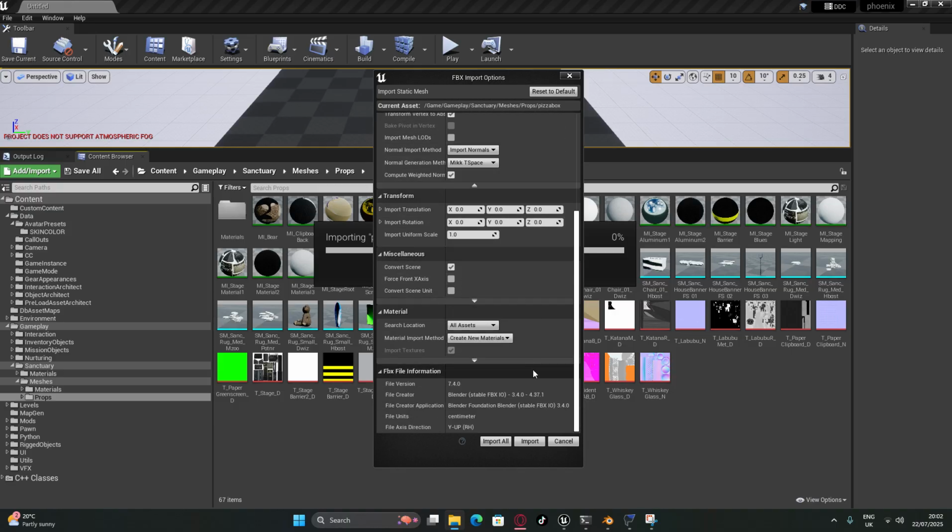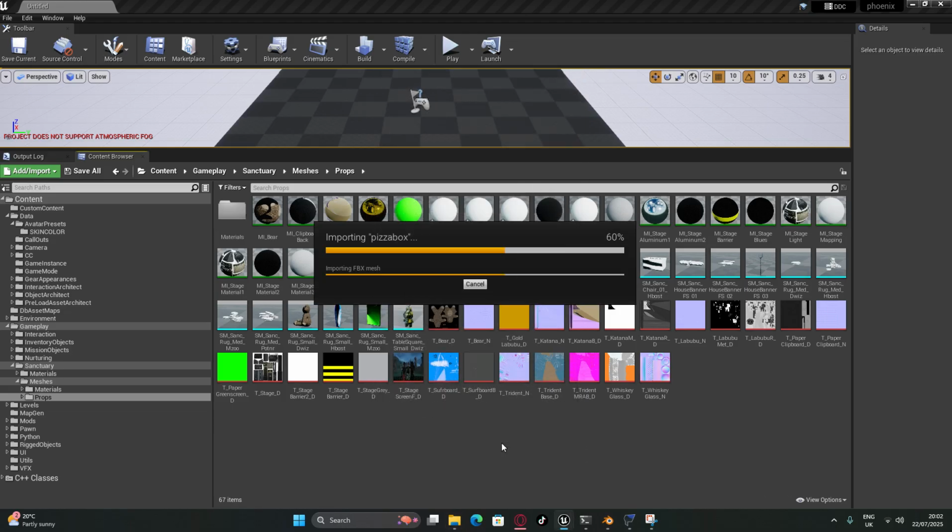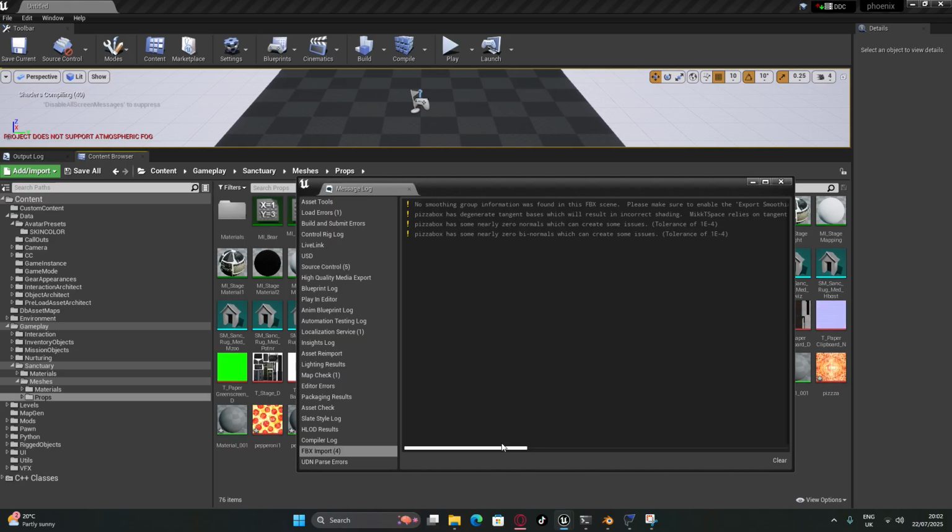Unfortunately, conjurables are unable to be done in the mod kit at the moment. I don't know if they are going to change that in the future. I hope so, but we will see. So I press import all. I don't think it matters if you import all or you don't import all. It doesn't matter.